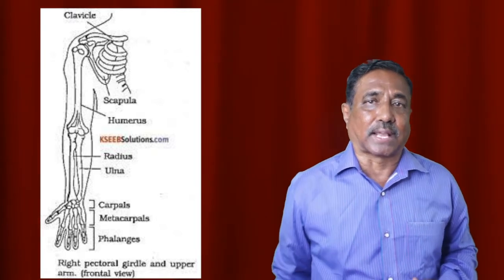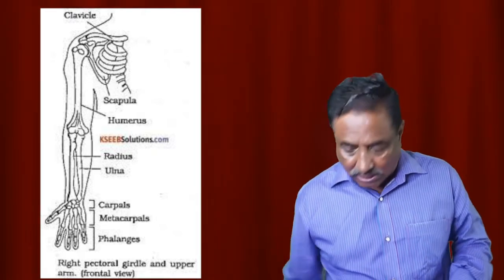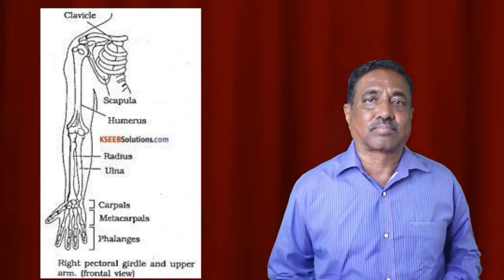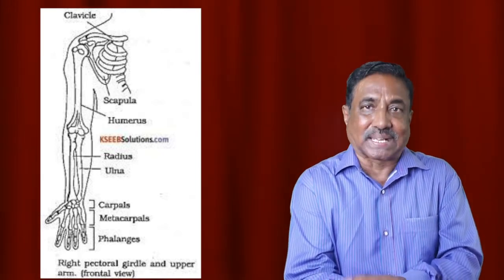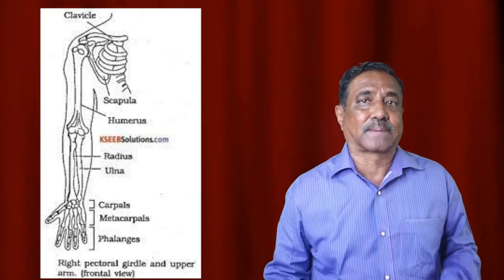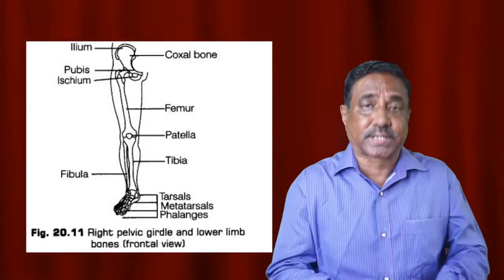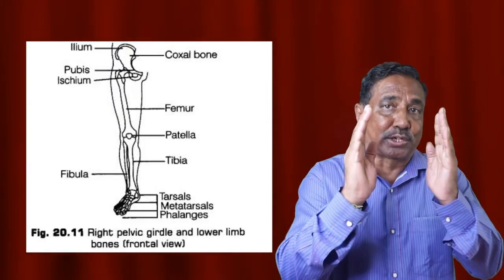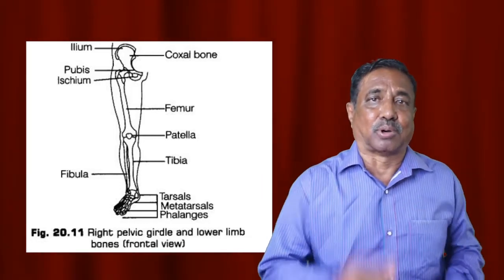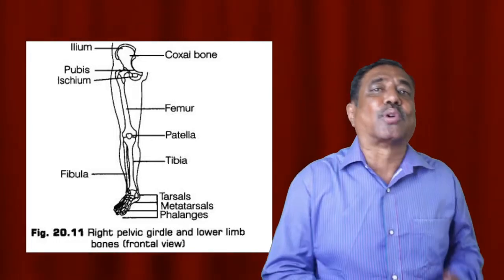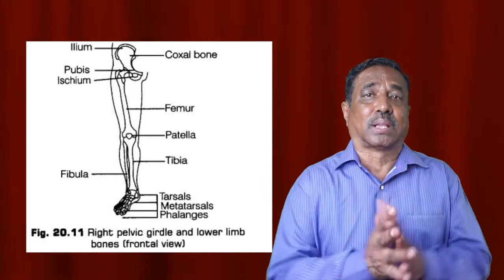The femur bone, the thigh bone, is the longest bone. The smallest bone is in the ear ossicles, that is the stapes. And then tibia, fibula, and ankle bones, the tarsals. Carpals are 8 in number, but tarsals are only 7 in number. And metatarsals, that is 5 again, and 14 digits again. That comes to actually 29. But with the patella bone, 30 each. That is 120 bones.